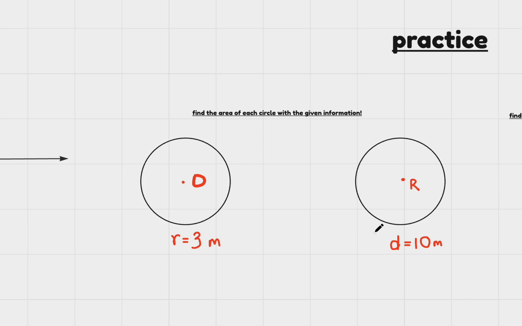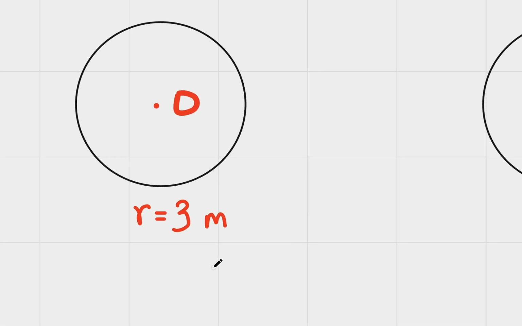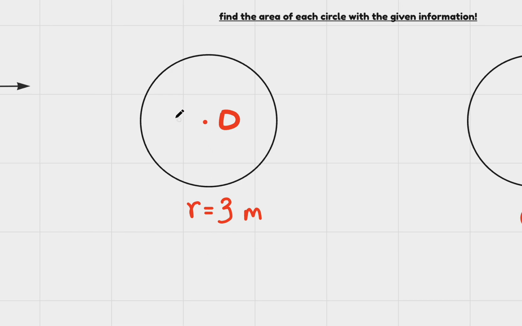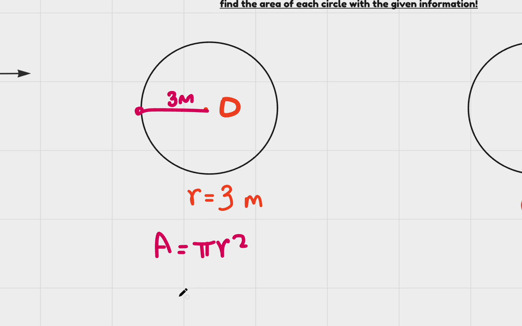We have two circles here where we're trying to find the area of both. We have circle O with radius r equal to 3 meters. Now we're going to try to find the area. Remember, the formula for the area of a circle is pi r squared. A lot of people forget that, but it's pretty easy to remember. So pi r squared is our formula. The 2 is just the exponent, in case you were confused.